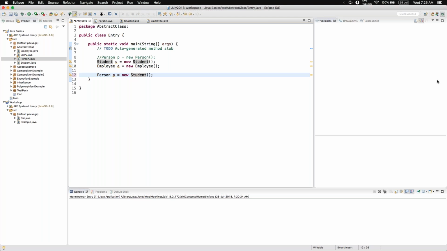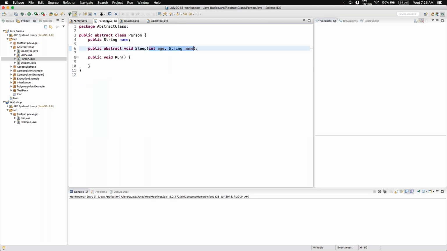Next question. Can we have the abstract methods implemented also in the abstract class? No, you cannot. So we should always just have the signature in the abstract class. Yes. If you want to define it like this, it will give you an error.